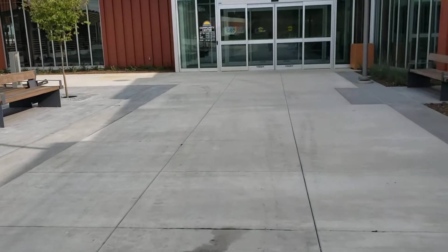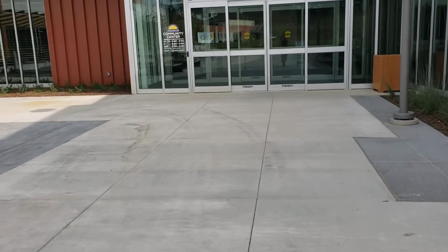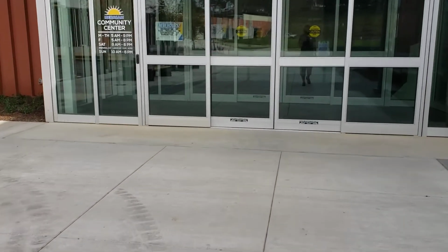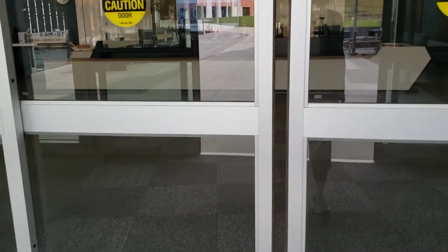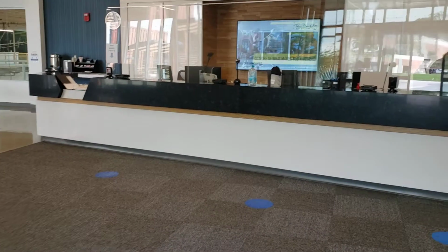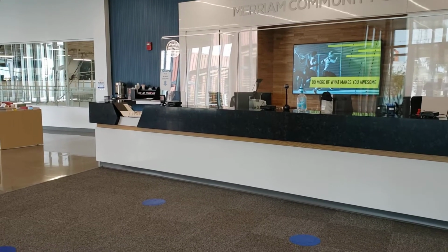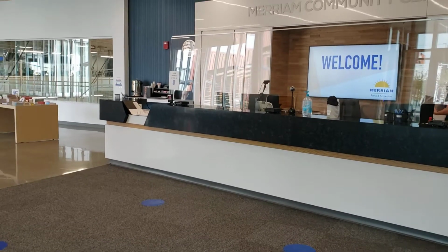So as we make our way into the community center, our doors are storefront, so it eliminated the need to have the push button ADA access ability. It really simplified that. The building is designed into 2 sides. There's a community side, and then there's the membership side. As you walk in, you'll see our front desk here. We have this designed for 3 workstations, and then at the very end there will eventually be a membership check. Again, as with all construction, there's an area that things need to get punched and got missed, so we're missing some areas on that end of the counter to make that happen.